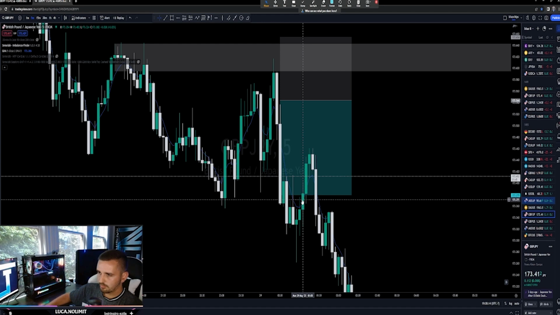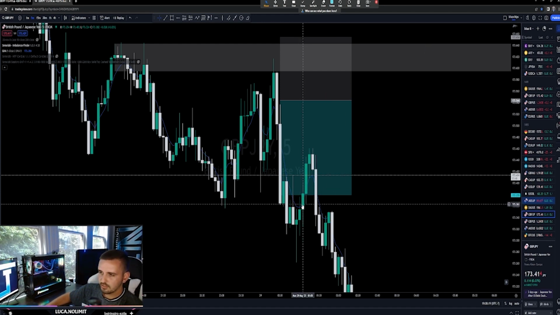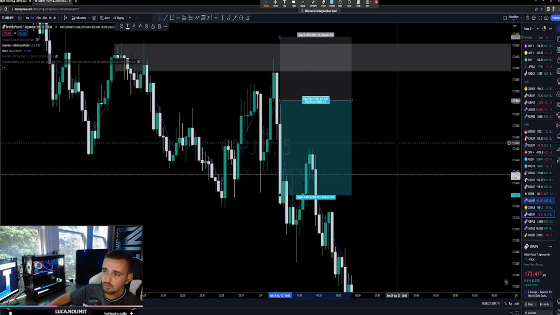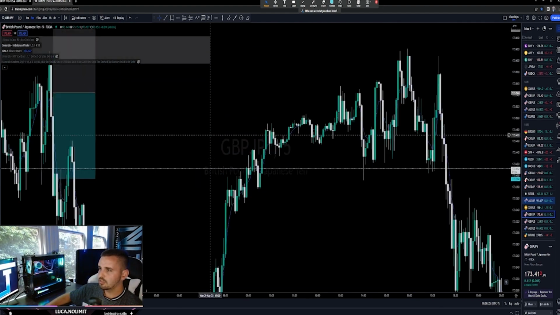Right here, you could have closed a little bit more below once you saw the momentum coming back above and been like, all right, well, it's going to close above. But as you can see, it came up, closed right here. So you got to close at a 1.5 instead of, once again, just targeting your 1-to-1s, all that type of stuff. But there's just so many examples.